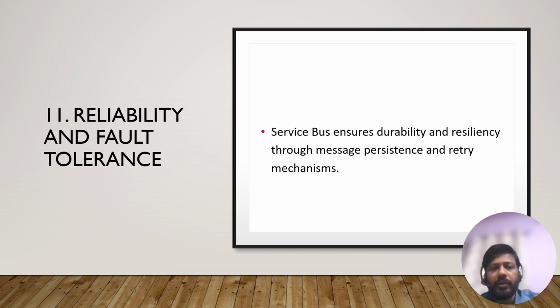Okay, so reliability and fault tolerance. Here, Service Bus ensures durability and resilience through message persistence and retry mechanisms. How is it ensuring that the messages are durable? Messages are stored durably across failures. Automatic retries handle transient issues. Dead letter queues prevent poison messages from blocking processing. These features make Service Bus suitable for critical business workflows.